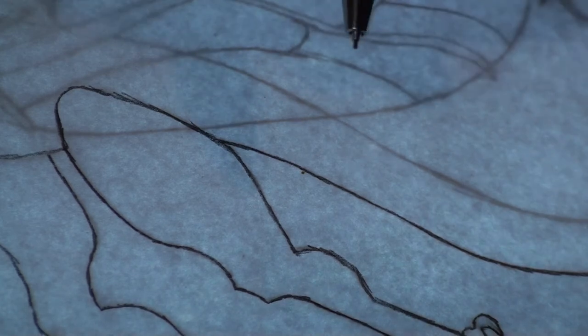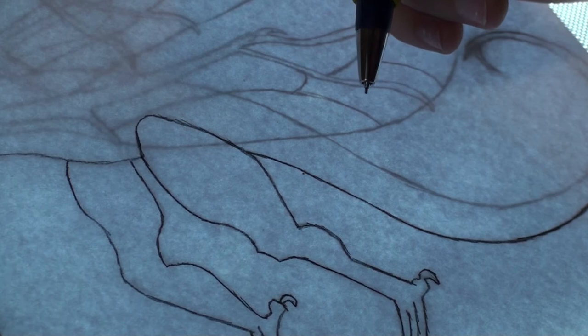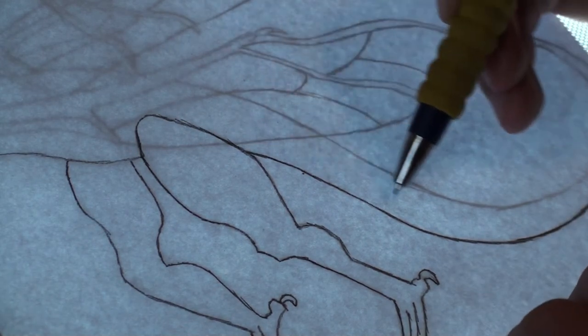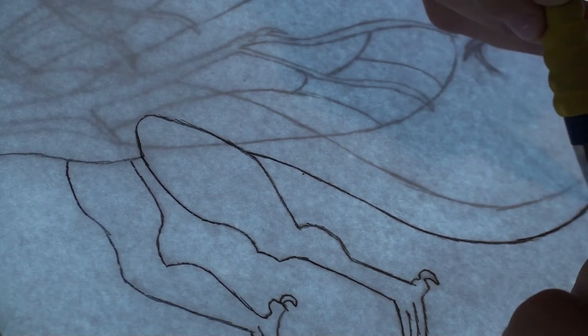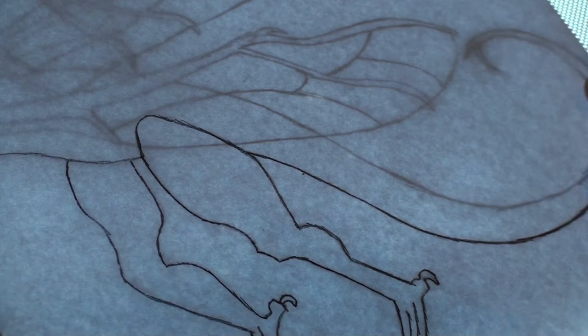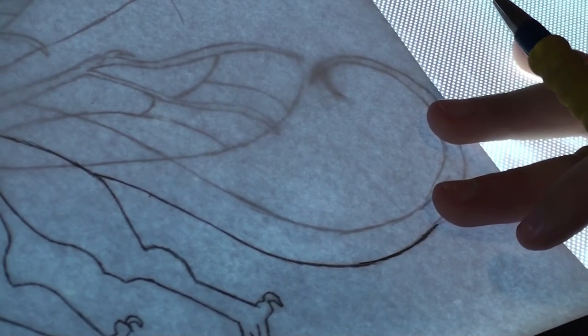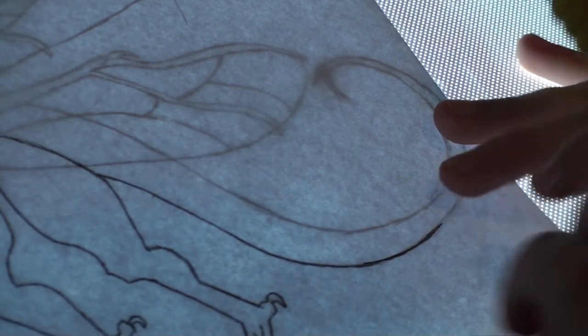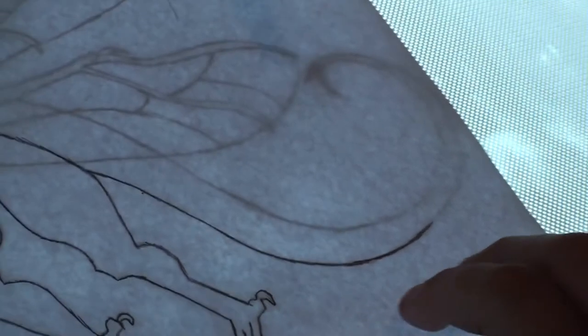And then now, hold on, let's zoom out a tiny bit. So, then we come from here, go down. Where we are now, so let's go over to there and keep going with the tail.